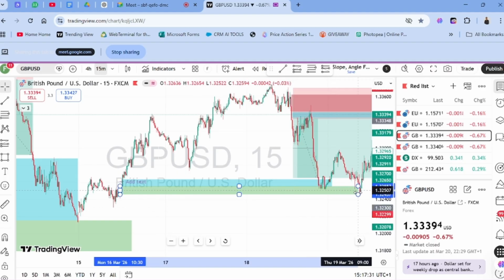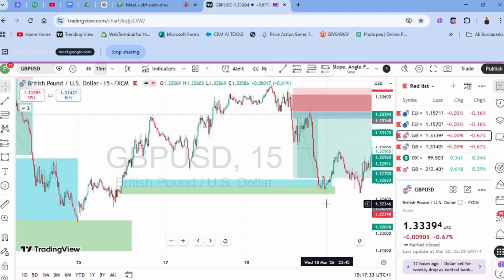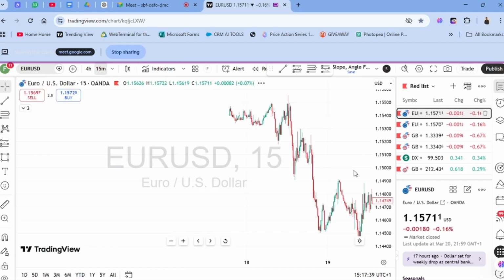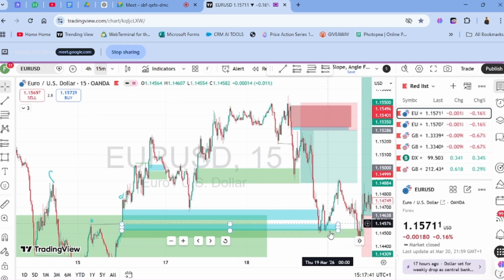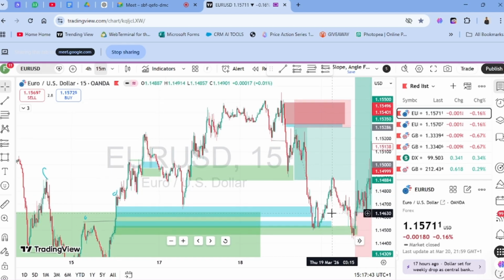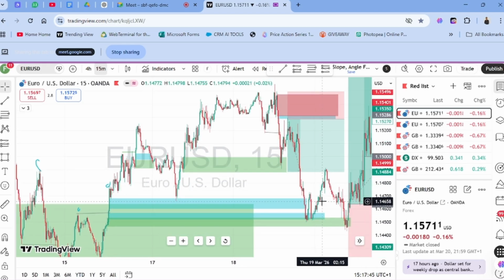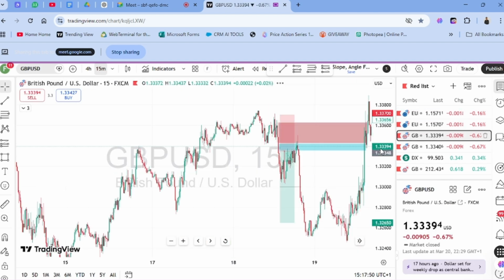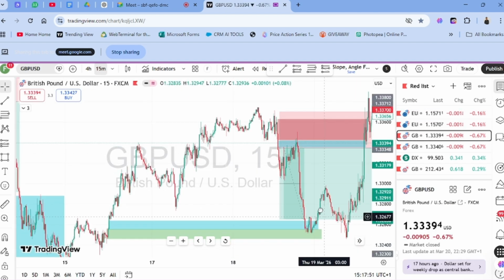It came back in. Let me show you something, right? It came back in to tap it the first time, right? Now, where's our buy? The same thing that happened with Euro USD. Let me show you. The markets are mirroring each other. This is it. It came in the first time. I tell you, they are doing the same thing. Do you get it now? Euro USD, GBP USD, the same thing.